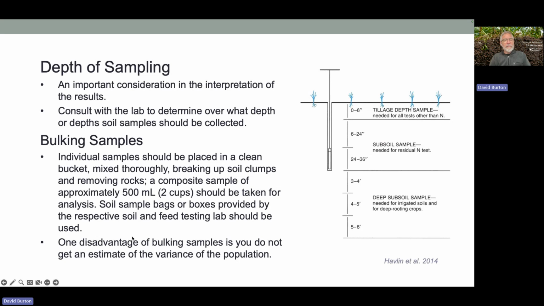I've referred to the fact that oftentimes you'll take many 10, 20 samples and bulk them into a single container, mix them up, and take a subsample to submit to the lab. That dramatically reduces your analytical costs and actually allows that single sample to be more representative than the single point in the soil where you might have sampled it. It does not give you as much information about the variability of that nutrient within the field, but oftentimes we're much more interested in the mean than the standard deviation. When we are interested in the standard deviation, that's oftentimes when we'll use something like a grid sampling approach.